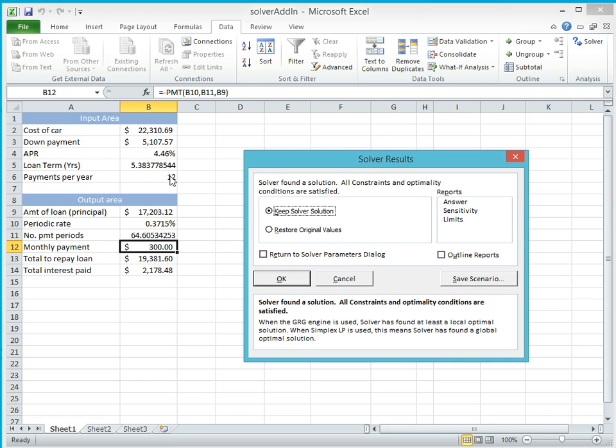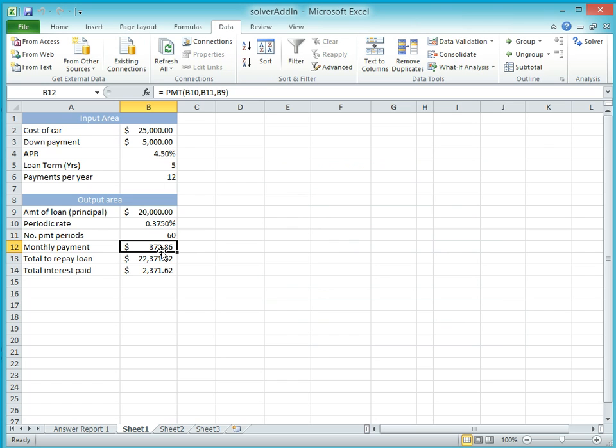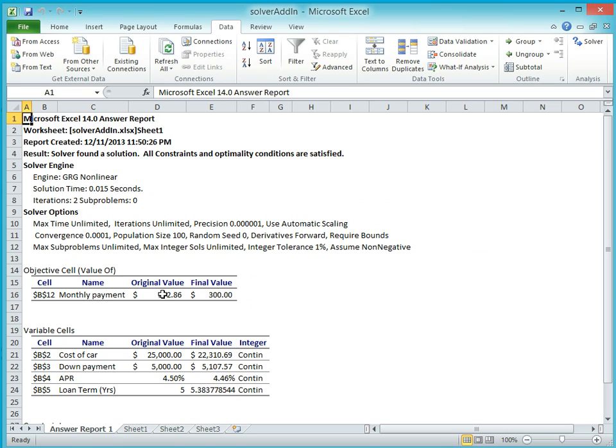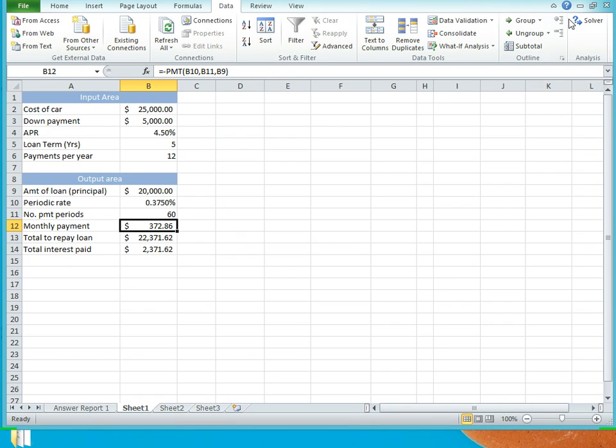And so I want to get a little more sophisticated, and I want to put some constraints in to tell the Solver, hey, you can look for the optimal solution, but you do have to obey or follow some constraints. So I'm going to say Restore Original Values. That will restore our sheet. But I'm also going to say report back the answer. So while I set all these cells back to where they were, so we can try this exercise again, I have a new sheet called the Answer Report that shows us how that first one worked out, what the original values were, and what the final values were. Okay, let's try Solver again.